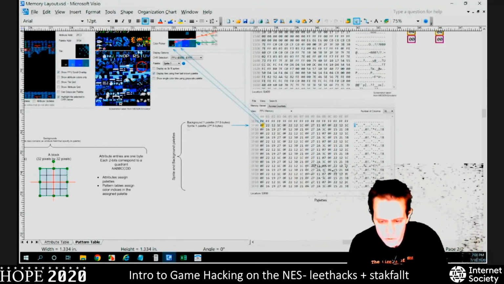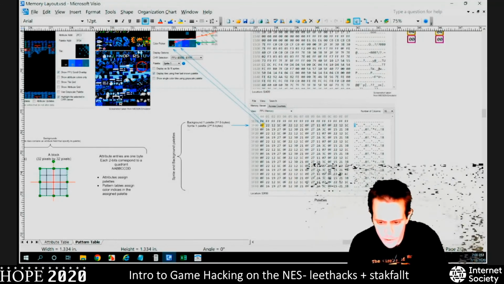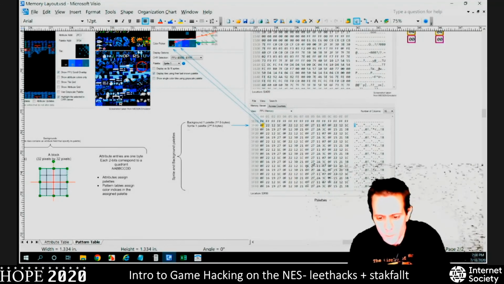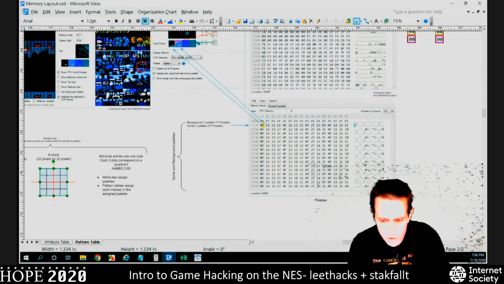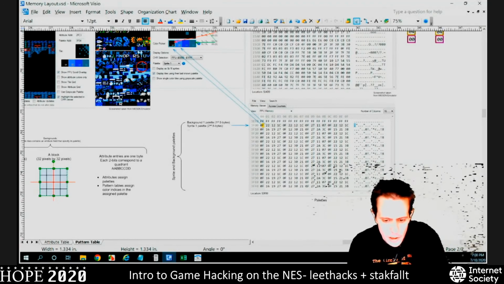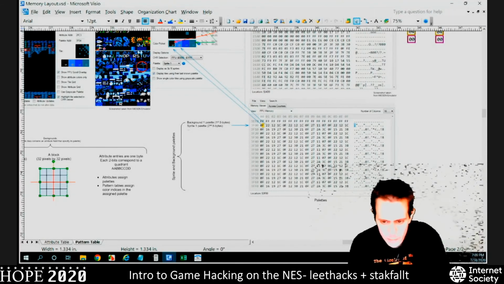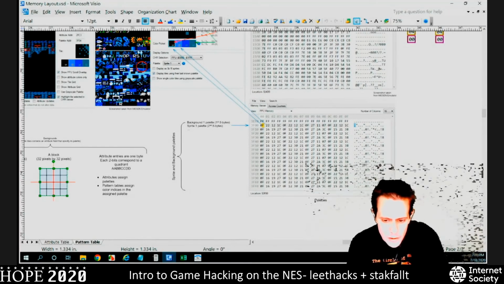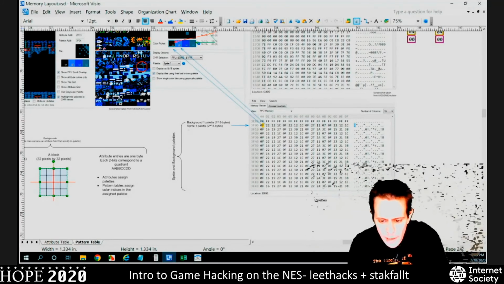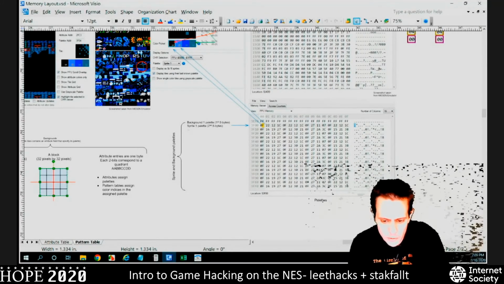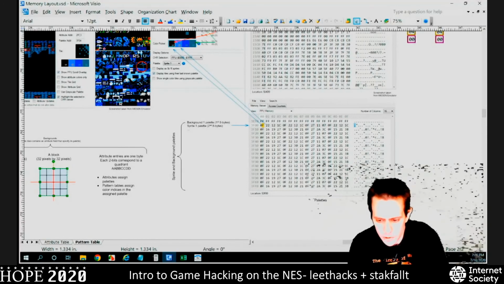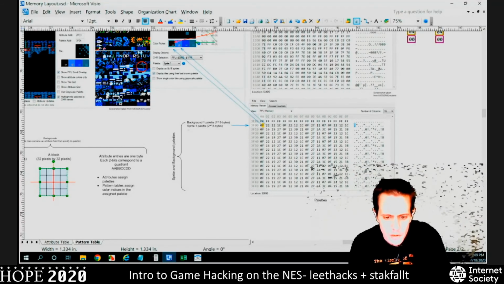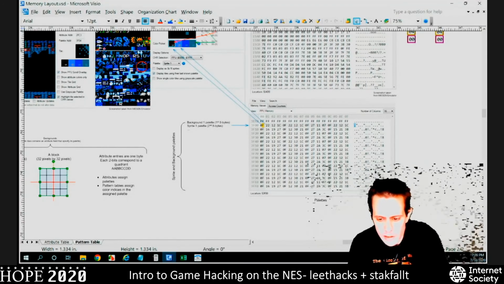So let's go back over to this, and you'll see, like that 0F, 22, these are the palettes. They're in 4-byte increments because each palette is 4 colors. And it's 0, 1, 2, 3 for the palette, and then it just kind of repeats, and it's copied and mirrored. But when you look at the attribute table, these are the palette numbers that it's referring to. This block, this set, or this set, or this set. And then the pattern table tells what color in that set.